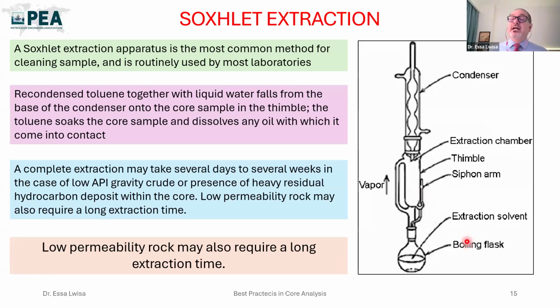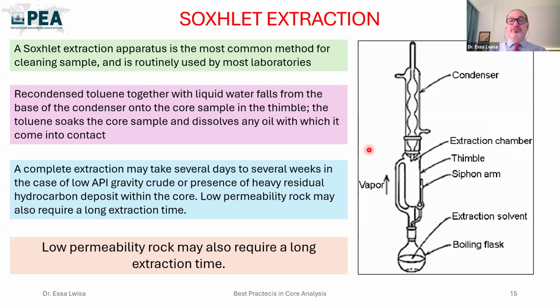Maybe someone of you will ask me, how would we know that the sample is clean? Actually, there are two tests. The first one is the ultraviolet test, and the second one is the AgNO3, the silver nitrate test. After cleaning the sample with toluene, you take the sample and put it under ultraviolet light. If there is fluorescence, that means the sample still has hydrocarbons, because hydrocarbon will produce fluorescence under the ultraviolet. So you put it back to cleaning.